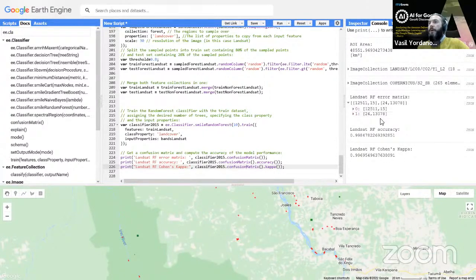Firstly, we have our confusion matrix. So we see that more or less 40 pixels are misclassified. And because of that, we see that the accuracy and the kappa are almost 1. Don't worry that those values can be slightly different from what you received or even what is in the slides.